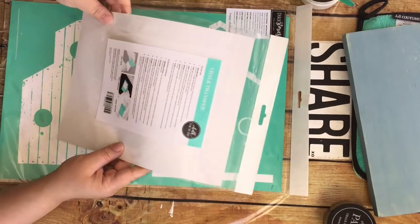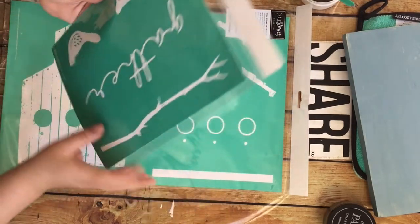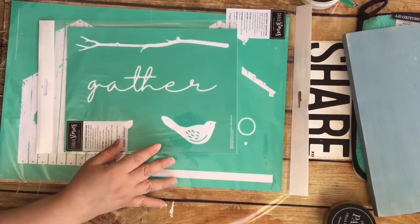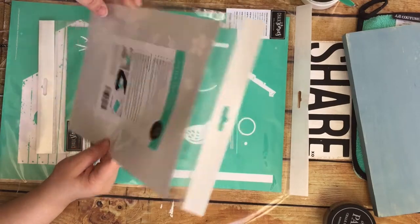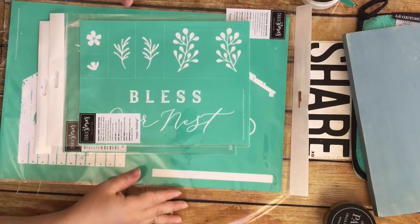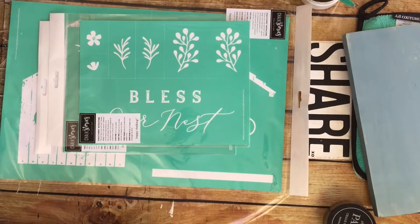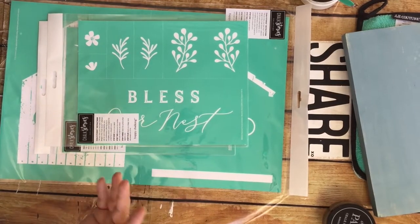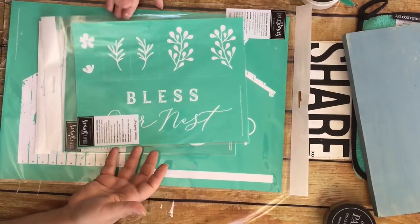We also have the Birds and Branch, and it says gather. And then the last one we have is Bless Our Nest, which is really cute too. I really love it. And of course, my last name being Bird, I absolutely love this collection, so of course I had to buy it.